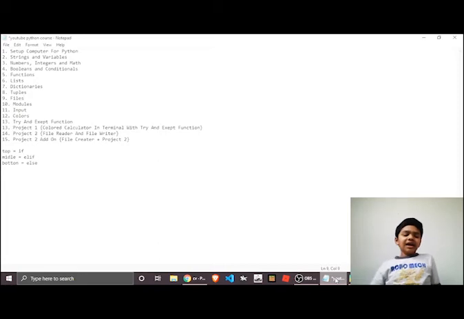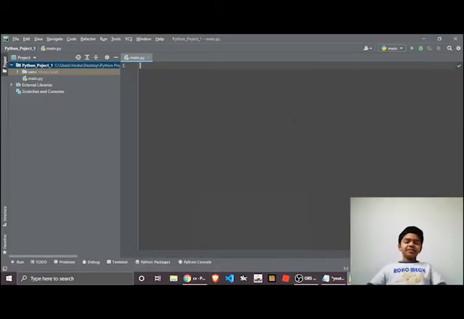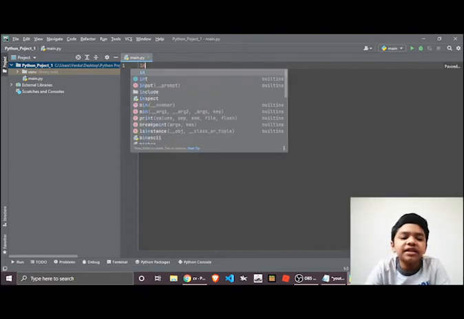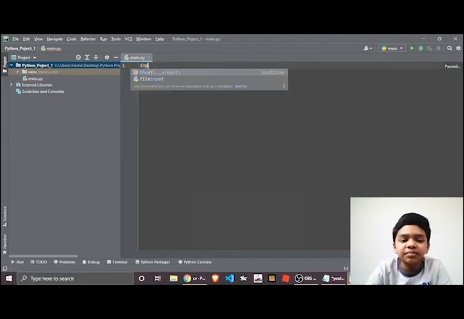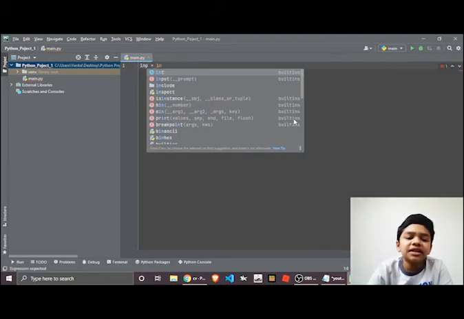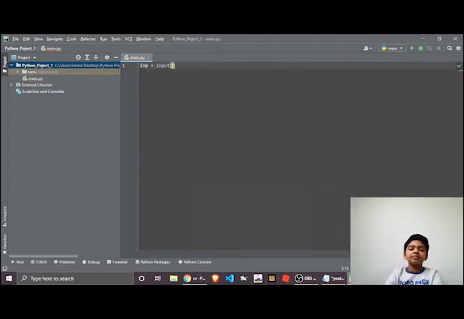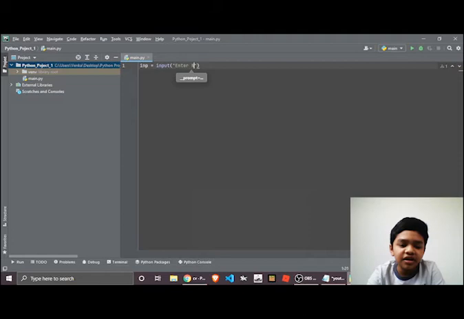Okay, now we're on input. Yeah, input. This input is actually very simple. You need a variable for it. We call it imp. This imp equals input. Then a prompt. We'll keep it as enter number.